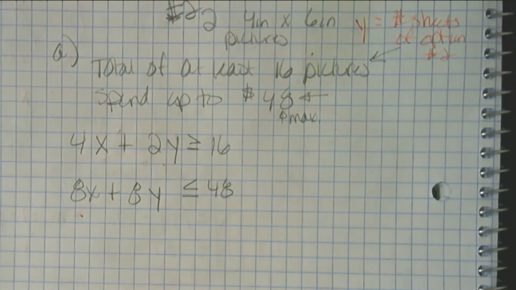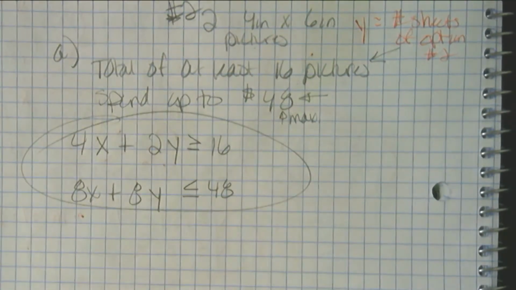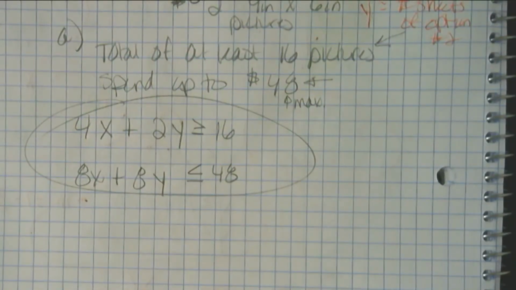All right, I would not write X has to be greater than or equal to 0 and Y has to be greater than or equal to 0. I'm not interested in that. I'm more interested in this. Next year in higher up math, they may want you to put that limitation on there, but I just want you to worry about this stuff. I'm always going to say to you, can it go beyond the axes? And you should know whether your information can go beyond the axes or not. Okay? That's always what I'm going to ask you. And that takes care of X being greater than or equal to 0 and Y being greater than or equal to 0.